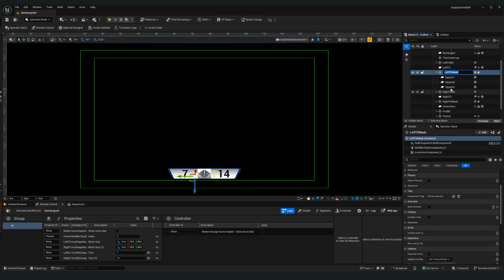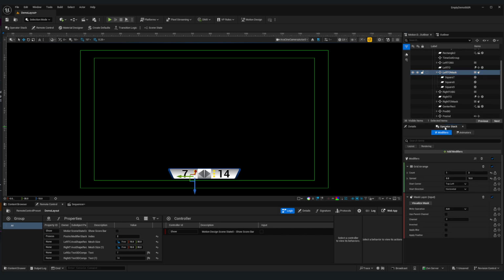And this mask null here is actually using a grid arrange modifier. So it is arranging a set of squares, and then those squares are being used as an additive mask for anything else that has this mask channel 0. So I've got a mask for the right and the left.